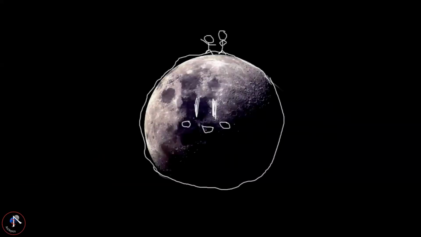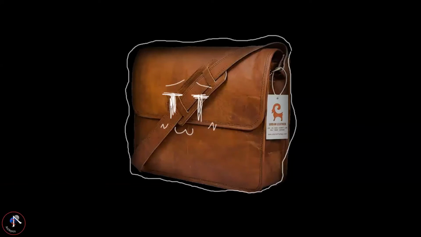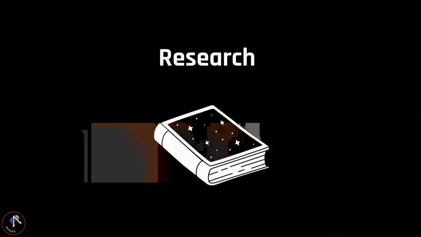So speaking about this scenario now, we want to go to the moon, right? But actually, when we go to the moon, there's one thing that we need a lot of, and those are containers. We use them for literally everything. But they probably won't look like leather bags. So what will they look like? Well, to determine that, we need to do some research.